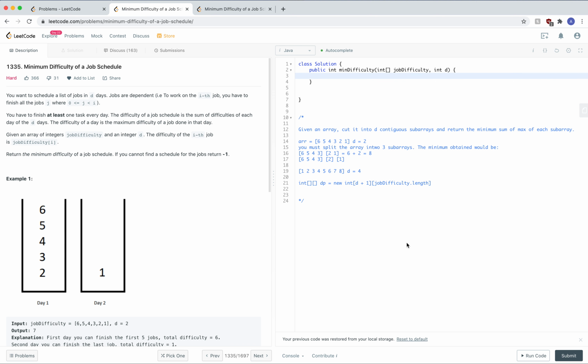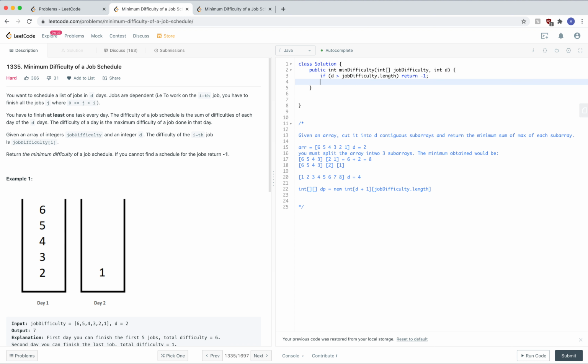To get started, here's what we need. Here's the edge case first. If we have too many days, then we cannot do a job for any certain day. It's not possible to give you an answer. Next, we're going to create the DP.